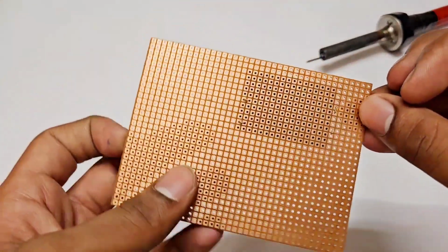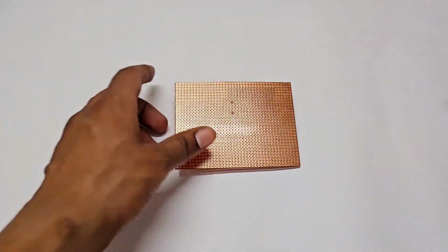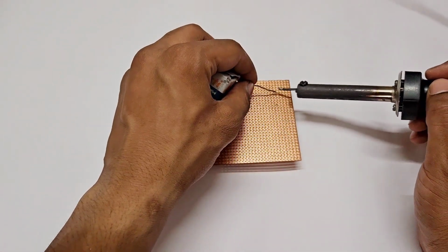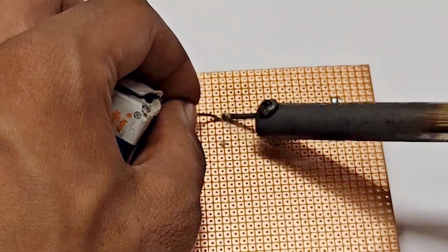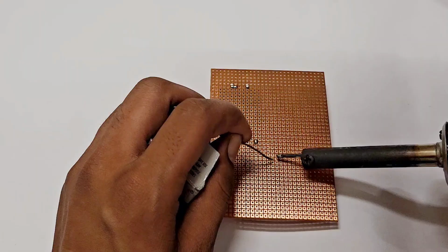Firstly, we have to solder the 12 volt power supply at the PCB. Also, you can get any 5 volts power supply for the circuit. But in that case, you couldn't use a 7805 voltage regulator.